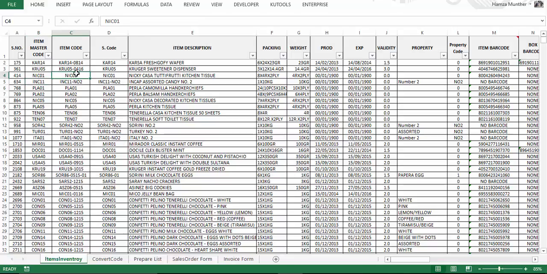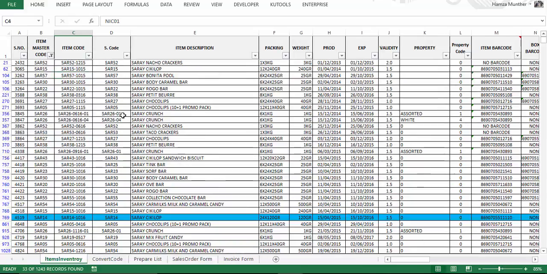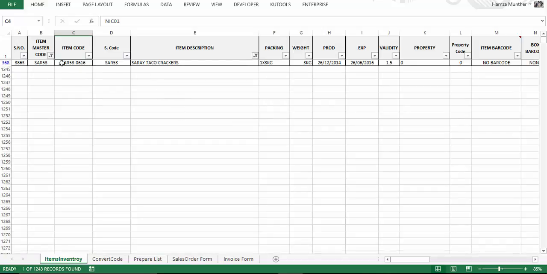If I receive an order from a customer and one of the items is Sarai Taco, I know that the Sarai item code starts with SAR, so I filter for SAR, and in the item description I look for the word taco. Here's my item, and from here I will copy the columns that I want and put them in the prepare list.